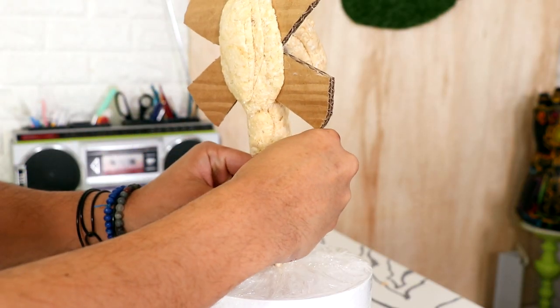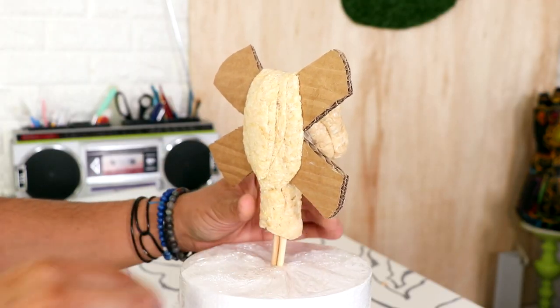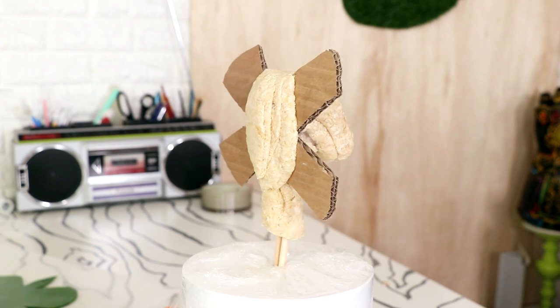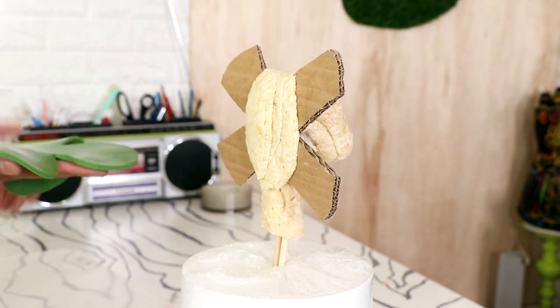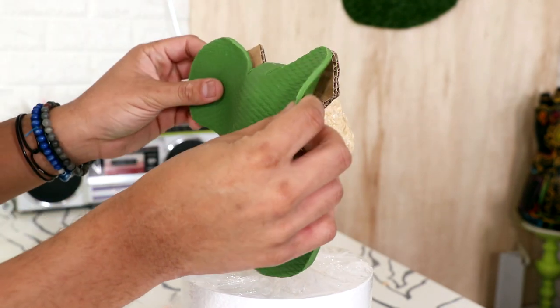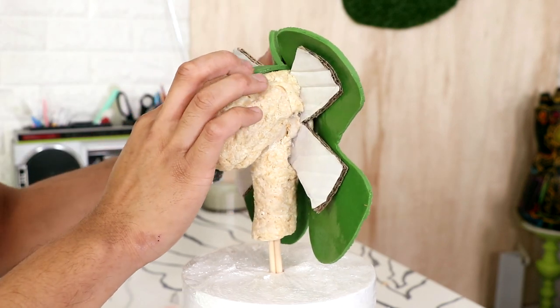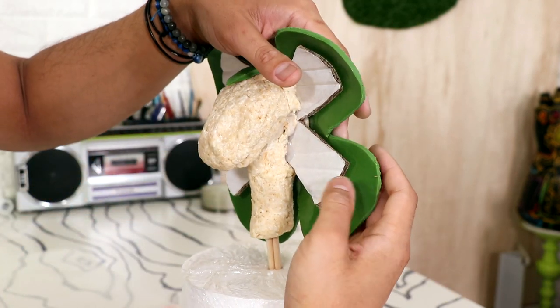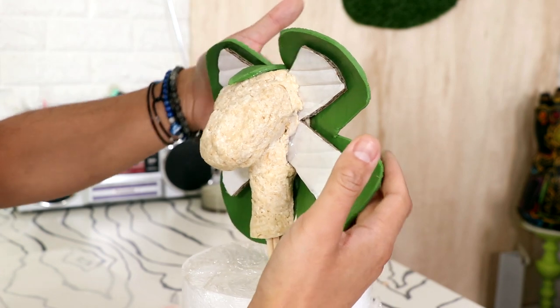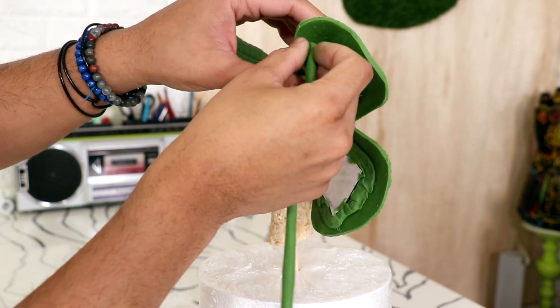Let's get back to this cake, and this was where the cake got really frustrating. I didn't really like working with cardboard but I had to and I was over it. I took the separated head and put it onto some styrofoam just to hold it up while I work on it. I cut some green fondant into the four-leaf clover shape and just paneled it onto the back of the cardboard. I painted the inside of it with some magic sauce just so it would be tacky and adhered it to the cardboard. The fondant I'm using dries out so fast.